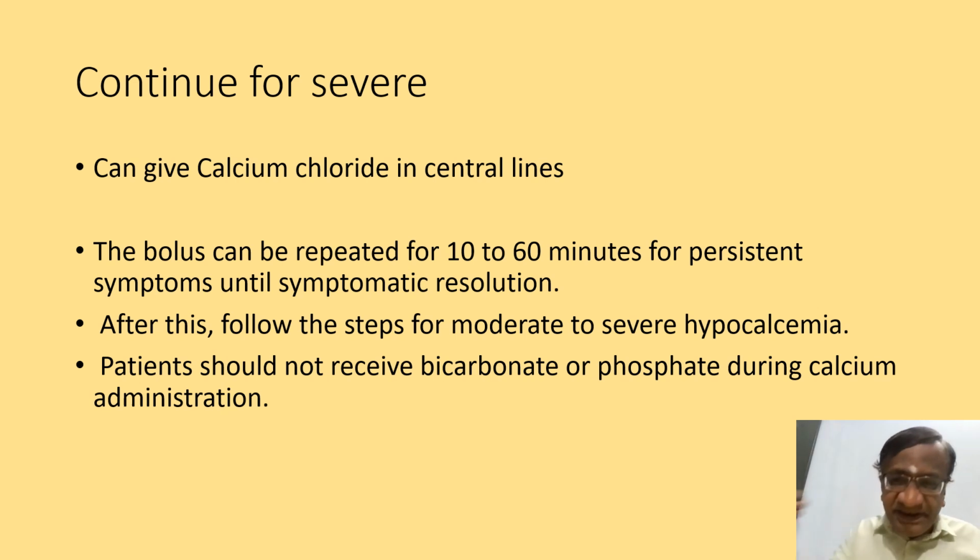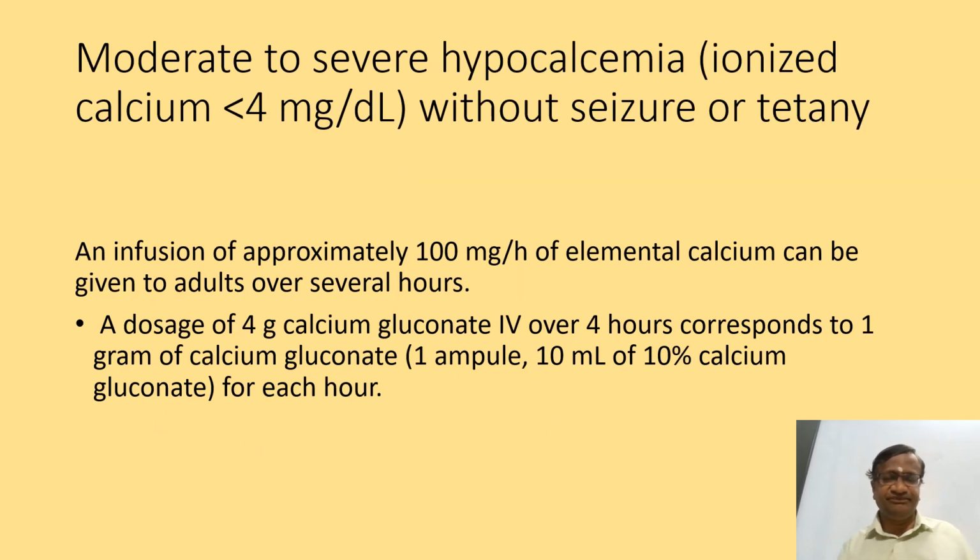The bolus can be repeated for persistent symptoms until symptomatic resolution. Again, we can repeat because we don't know what the cause of hypocalcemia is. Sometimes the cause of hypocalcemia may persist for 4 to 6 hours or 8 to 12 hours. So we may need to repeat that dose for persistent symptoms. And after this, follow the symptoms of moderate hypocalcemia. The patient should not receive bicarbonate during calcium administration.